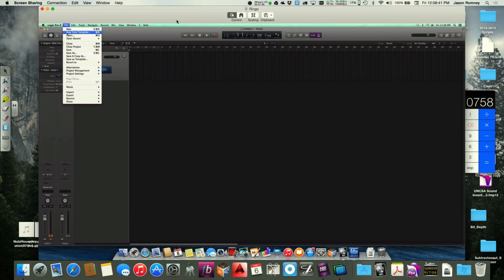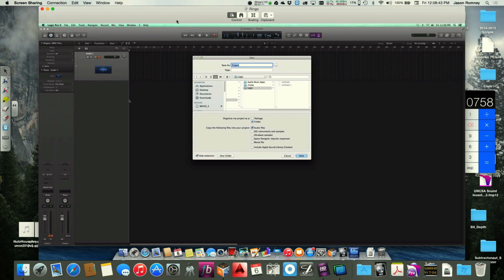I'll go ahead and save the project. And if you want to save yourself just a little bit of time when you do this, make sure you click this option to organize it as a folder. Then you ultimately won't have to bounce. Okay. And then you would have your hard drive that you would plug in so that you can do this. For now, I'm going to put it in the shared folder. That's the actual drive.